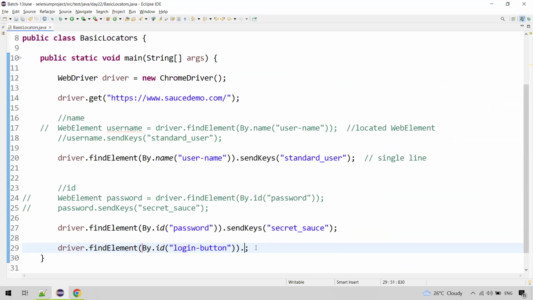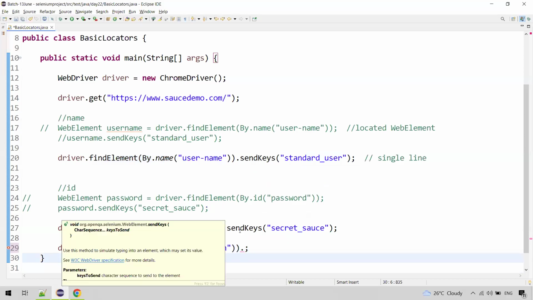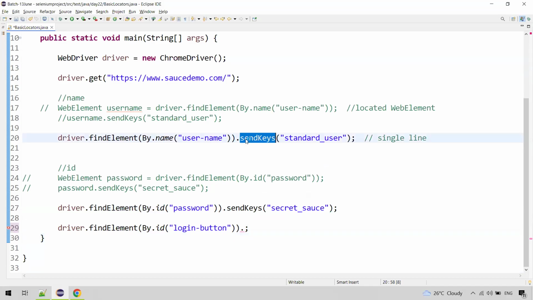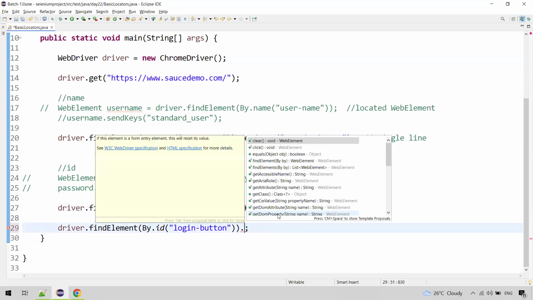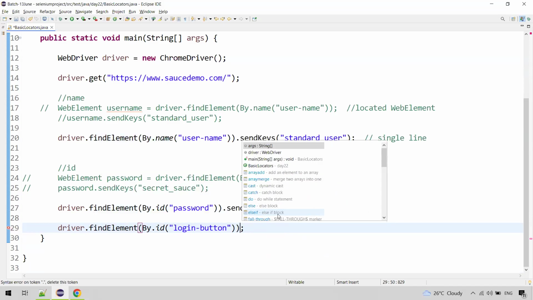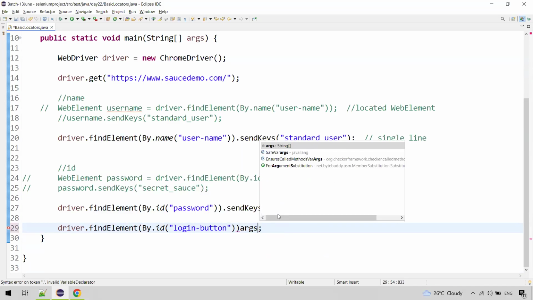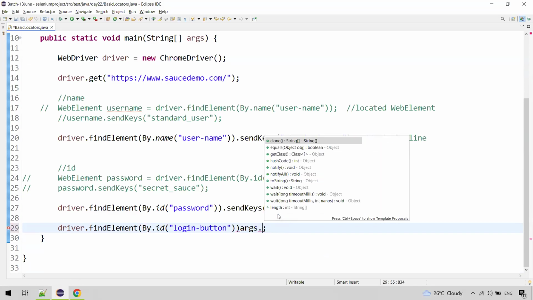So this is the web element. So what did it identify or locate? It identified the login button. So till now, what did we do? As it was a text field, we used the sendKeys method and passed the text to those fields. Now it's a button, so we can't perform the sendKeys action. We need to use some other method. So what is that method?